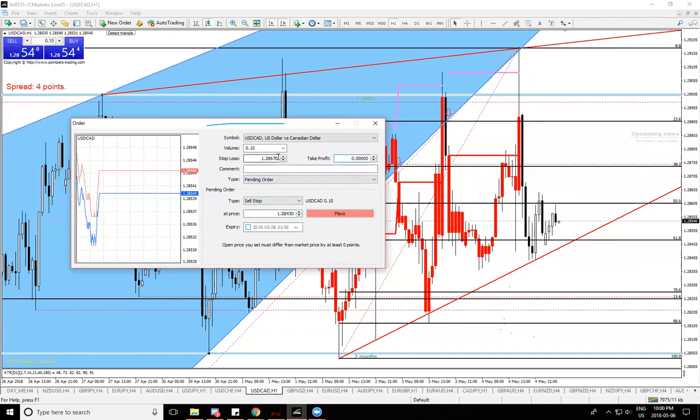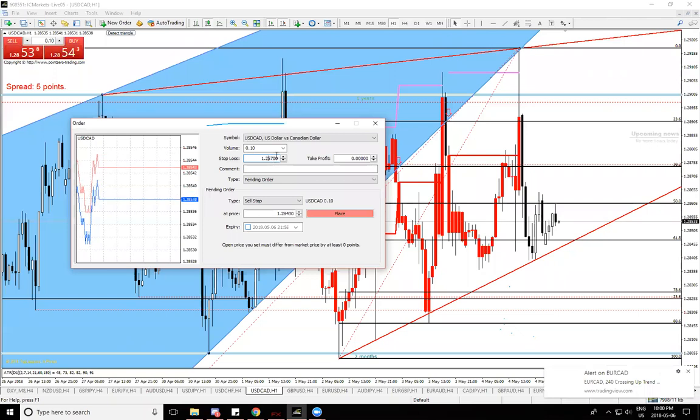If you need to change something, so you see here I put 1.2867. The easiest way to make sure you don't have a mistake in your order price is to double click so that you can select it all and just put in your number again. You can click in it, but it has some tendencies: if you're not doing it right, you might think you're putting in a correct number and it might erase one of the numbers, add a zero, whatever. It gets a bit confusing, especially when you're just starting out. So always double click on it, and just put back what you want it to do.